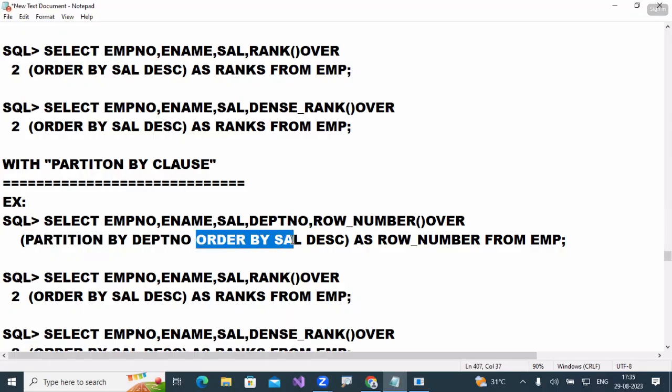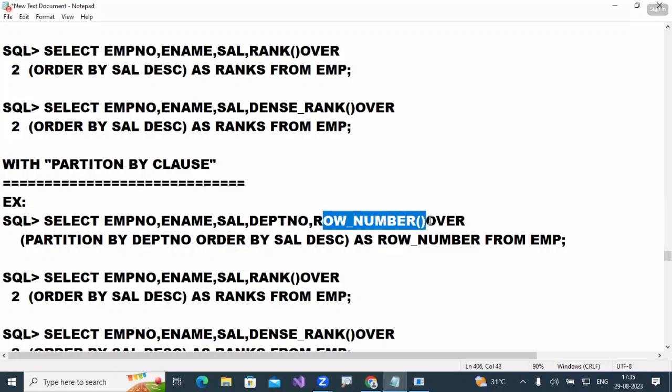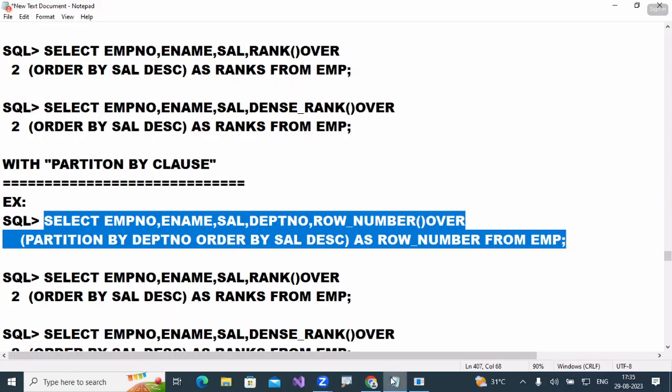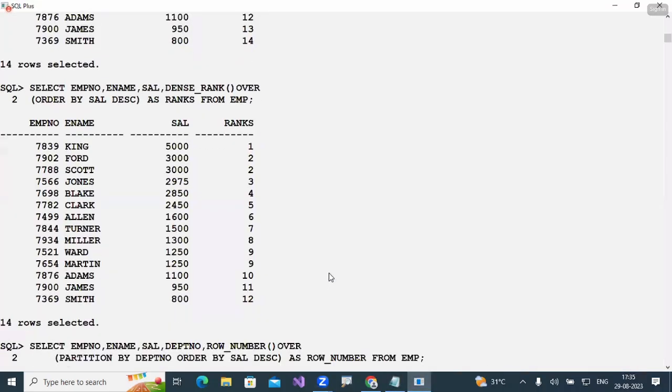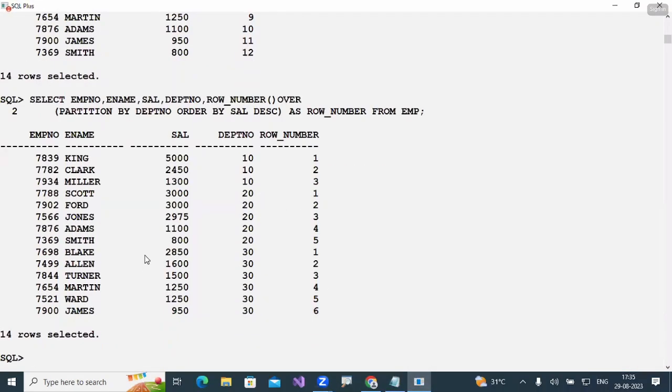After that, over the sorted partition data, row numbers are assigned. So first the partition, next the sorting of your partition data, then row numbers are allocated. Okay, let me see. In this case, don't write, just observe. Now I'm executing.